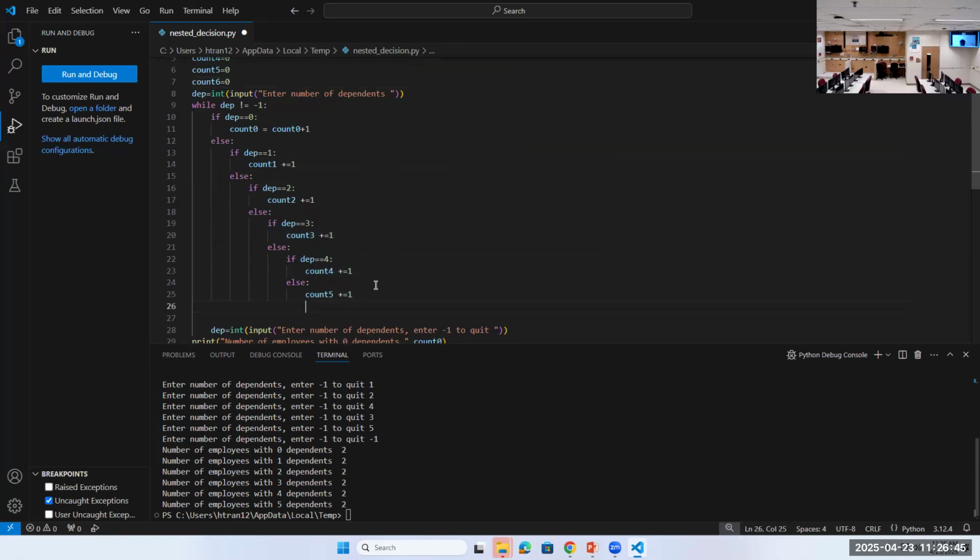Okay, you have to check it here, right? Again, you have to check it here, right? If, else and if here, right? If L here is equal to 5, right? So you have that 5 here.